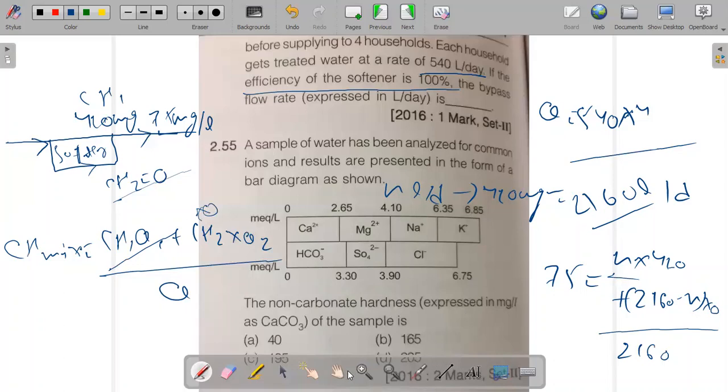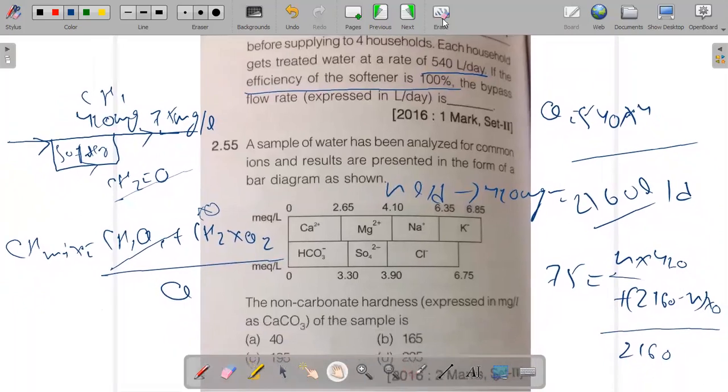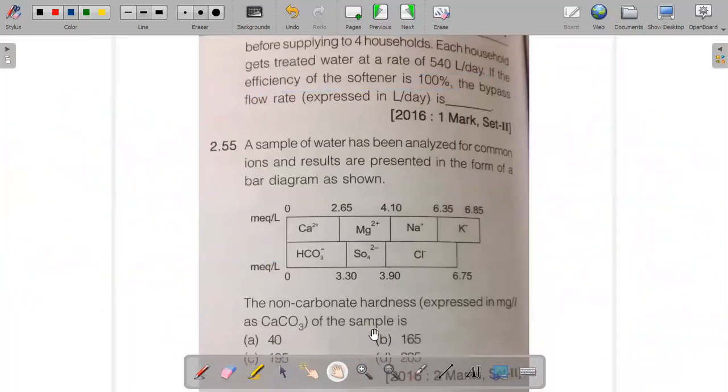Or if you want to do this question very fast, just forget these things and do it using common sense. Here it is given... wait a second, it takes some time. Oh my god, what's happened? Why isn't it working?